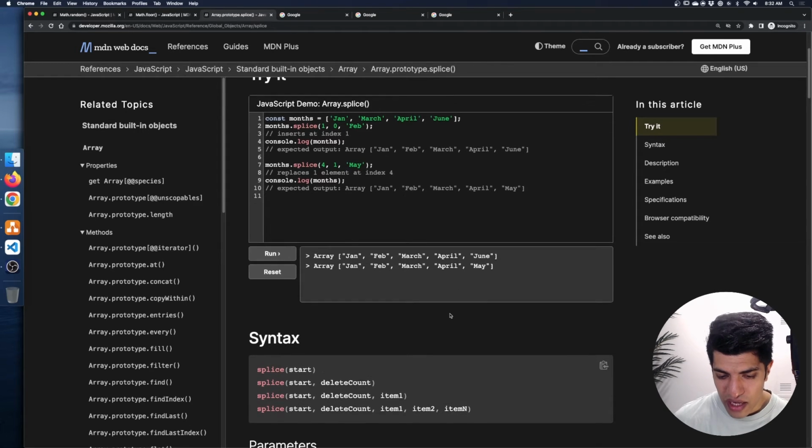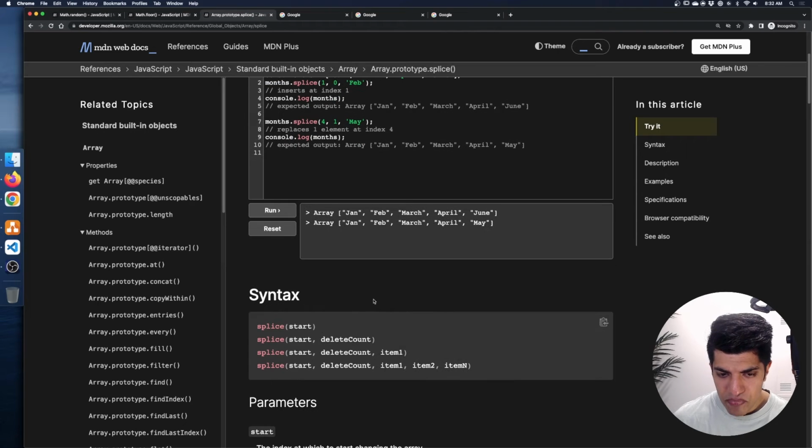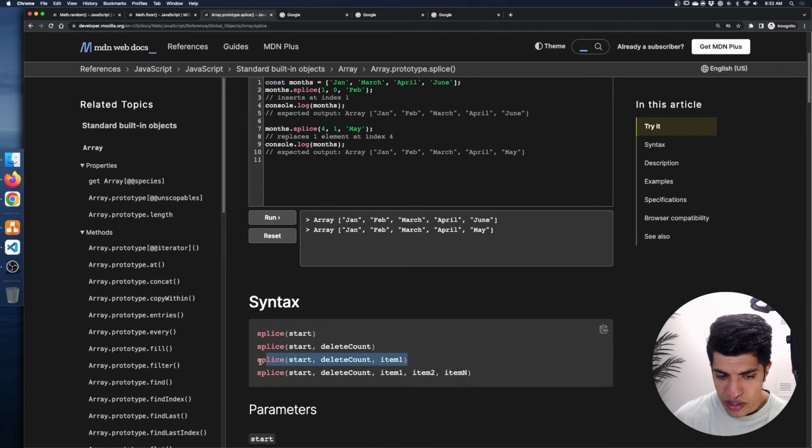If you scroll down though, what you'll see is that they're using this syntax for splice right here, where they're deleting something from an index and then adding it back with a different value, right? Or in some cases, just not deleting anything and adding a value at that index. What we want to do is just delete something, which is this syntax right here.